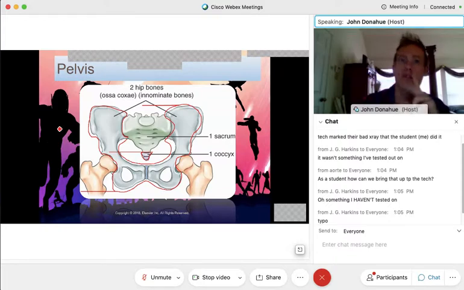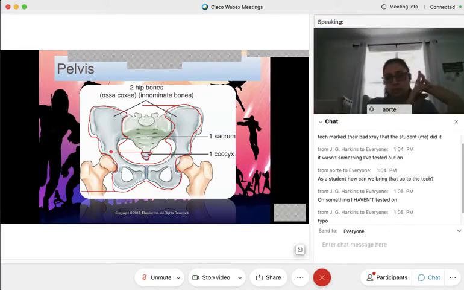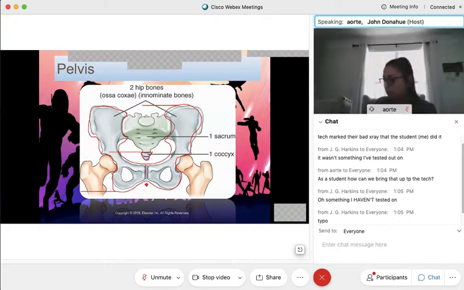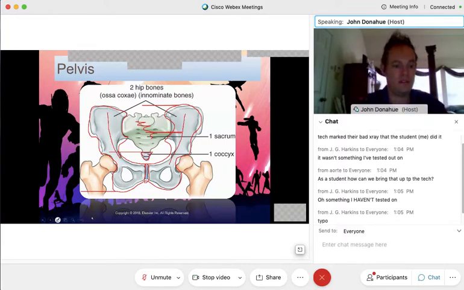Mr. Donahue, I have a question. Yes, you said that the hip bones, there are two bones fused together, the sacrum, and what else? And the pubic symphysis. Okay, thank you. So if you put a line right here, that would split those into two parts, as you can see. And of course, if you separate it from the sacrum, took that out, you have a hip bone over here, hip bone over here.